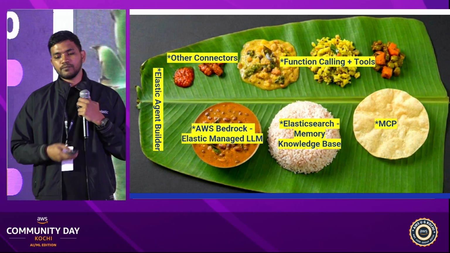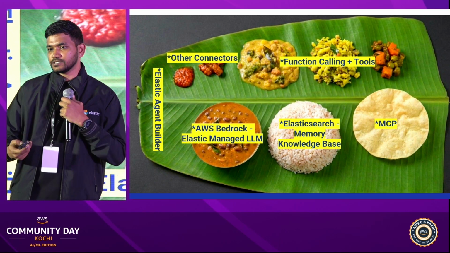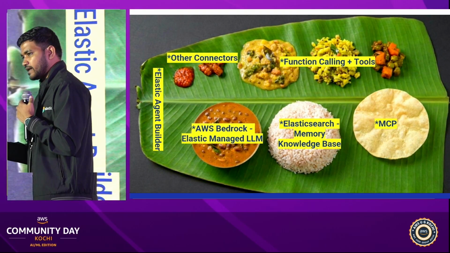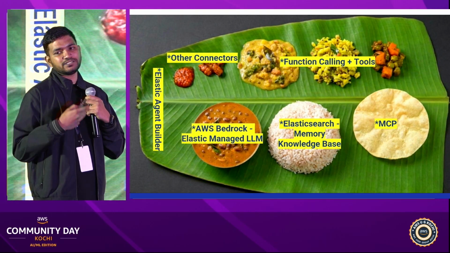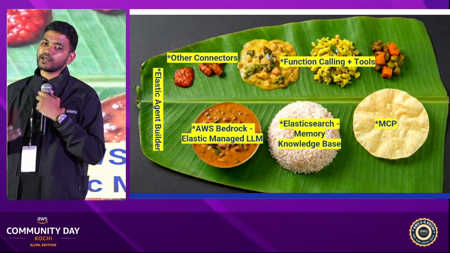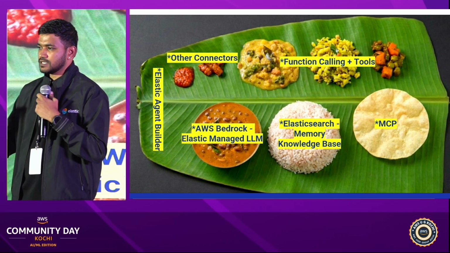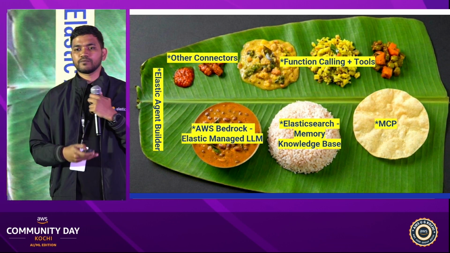And as you see, these are the connectors that you can make use of on top of Elasticsearch to make it more conversational. You can try multiple models and not just one or two models that you have. And you don't have to worry about any inference pipelines or inference services separately. It's already there. You can just start consuming when you use Elastic Cloud.